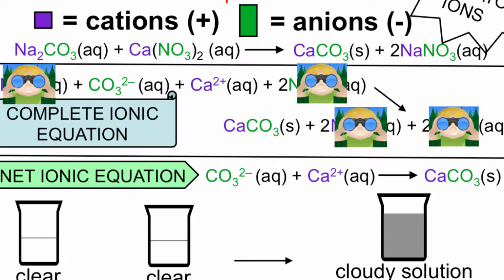And for anything that makes a precipitate, they really are very easy. Take the two ions that make a precipitate and you combine them together. It's just that easy. You really could have shortened this out. You didn't have to go through all that writing it all out and crossing it all out. You could have said, oh, I make calcium carbonate. So I'm going to take calcium ions and carbonate ions in solution and make calcium carbonate. It's just that easy.